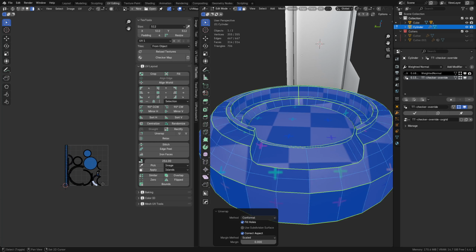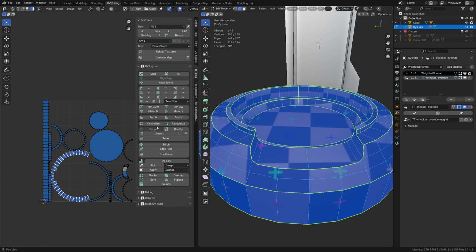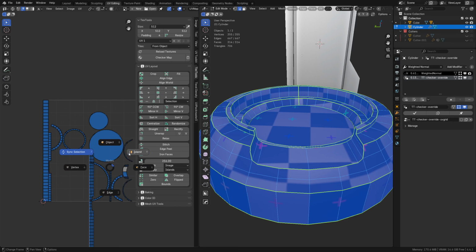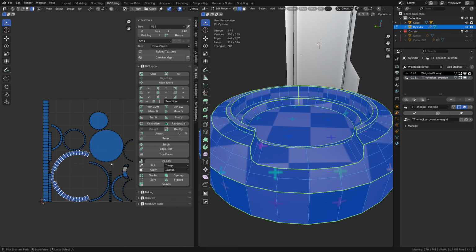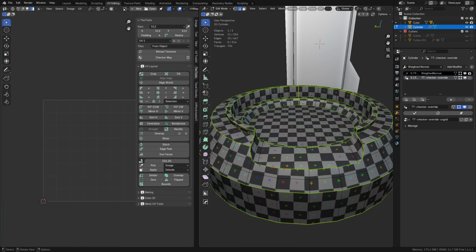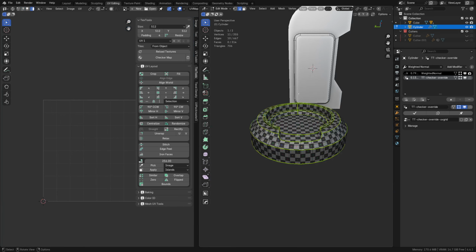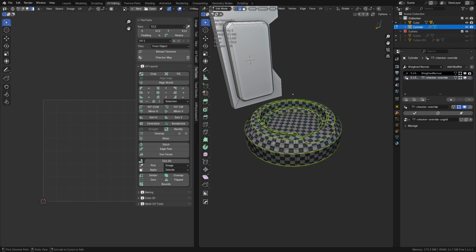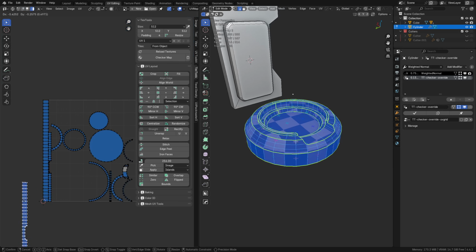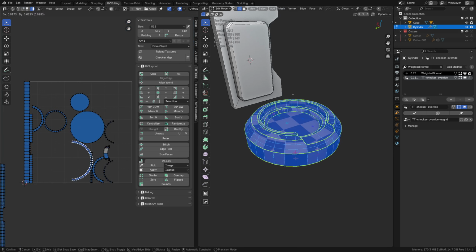So now I've got to unwrap it again and go back and maybe straighten things, align things, rectify them. I've got to fix this whole area again, apparently, the way that worked out. So I'm just going to straighten it for now. I really don't want to do that one again. So a lot of times, yeah, I think I do have to do that one again. I don't like that idea, but I'd have to redo that one. Or I'd do some crazy stitch job, which probably would take even longer. So it's better to just redo it. And we won't mess with that one. We'll just get all these going again.